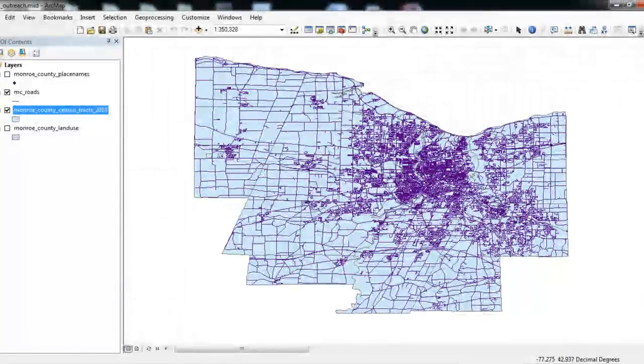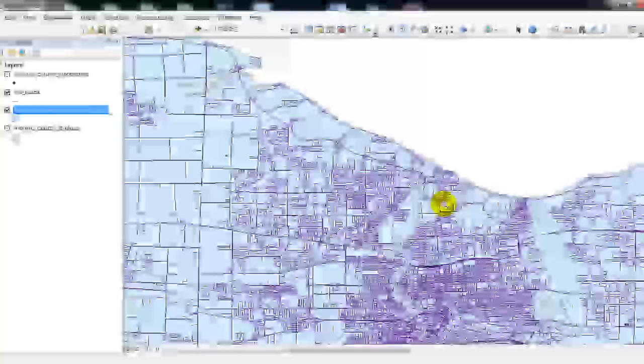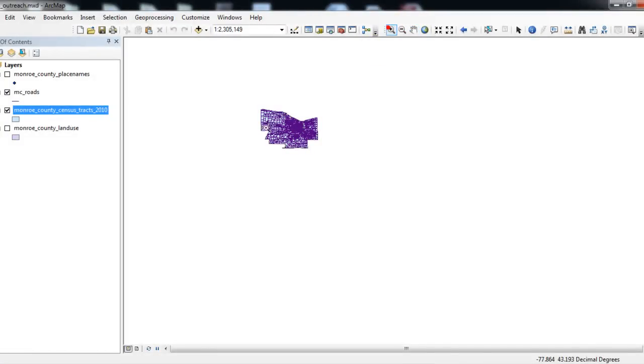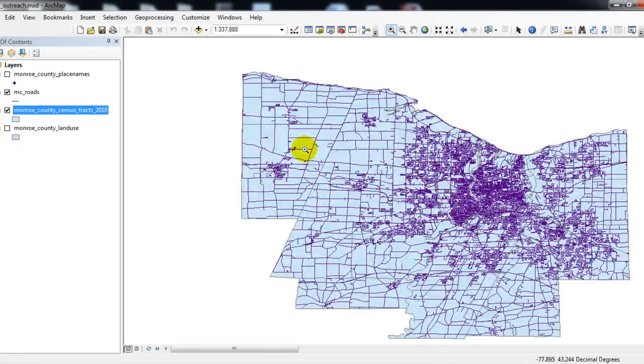Here we see a modern Geographic Information System, or GIS. At the center of the GIS is the map. This is a map showing Monroe County in upstate New York, where Rochester, New York is located. The map can be interacted with using tools such as zoom in or zoom out, pan, and even zoom to full extent. GIS has become a hallmark of the modern geographer's tool set in its powerful representation and analytic capabilities.